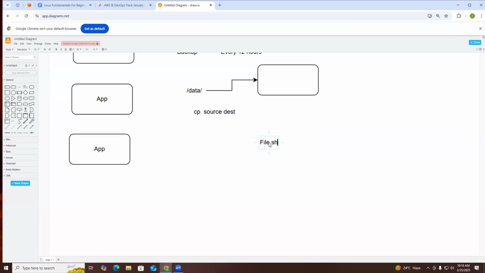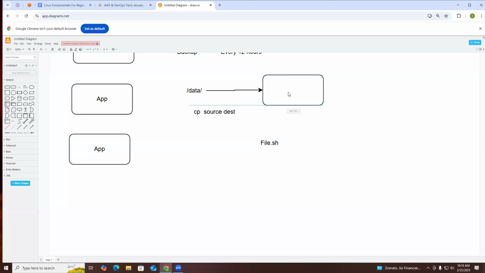Where exactly is the shell used? Shell is one of the interfaces in your Linux operating system. If you have a Windows machine, how do you do automation in Windows? You will use something like PowerShell. You execute a PowerShell script if you want to automate tasks in Windows, schedule jobs, or run some kind of automation on multiple machines.